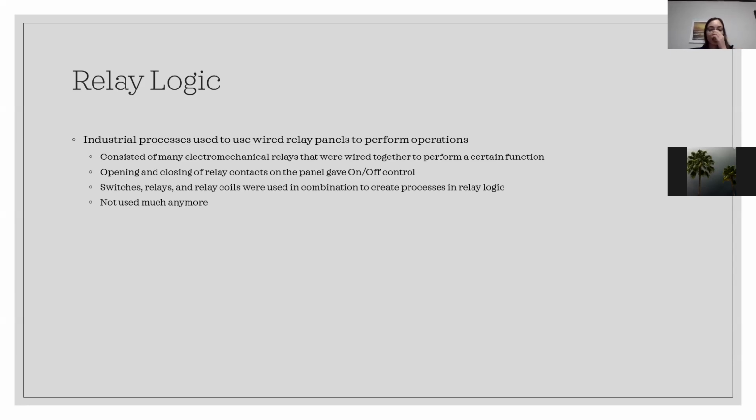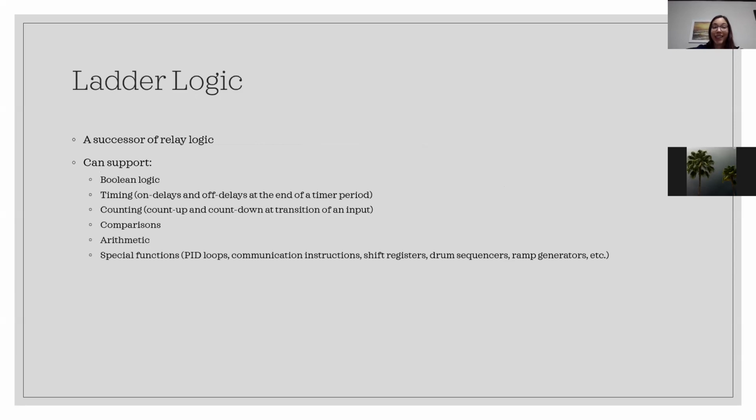So relay logic eventually got replaced by ladder logic. And ladder logic uses a lot of the same concepts, but it's a little bit more of a shift towards digital representation. So it supports a lot more functionality than relay logic used to.